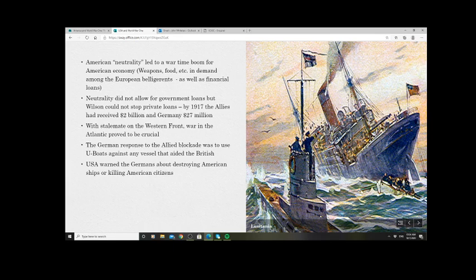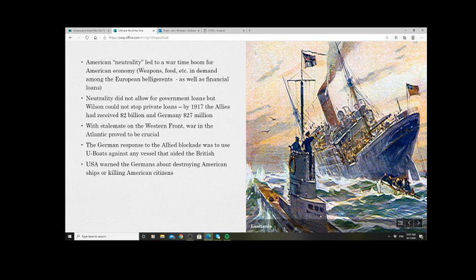Now, the Germans had started off the war with a policy known as unrestricted submarine warfare, and unrestricted submarine warfare was basically destroy any ship that may be helping your enemy. So if a ship was bringing goods to Britain, let's say it's cargoes of wheat, it doesn't even have to be guns or weapons, but something which was going to benefit the British in some way, then that ship was fair game to be destroyed. The U-boats would always give a kind of signal or a sign which would say turn around. If the ship didn't turn around, then it would be destroyed.